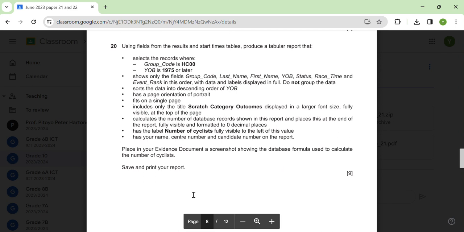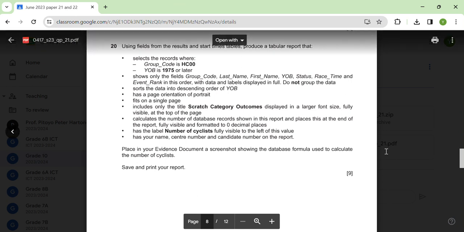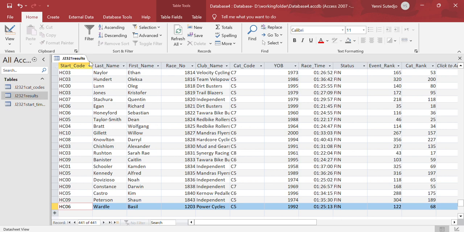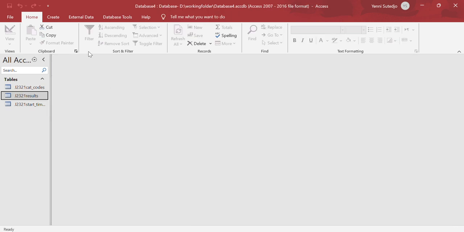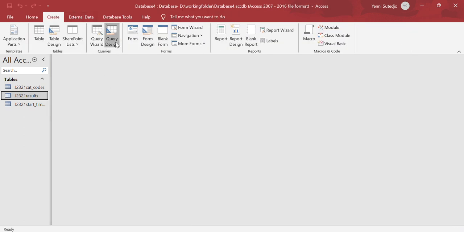And then now we go to the first table. Remember, every time you're being asked to create a table, for sure you will create the query first. Why? Because you need to filter the data. You will filter the field name that you want to show on the report, and also you will filter the records. Now we will close this one, and then after that we create the query first.